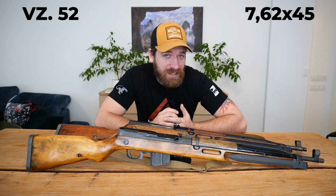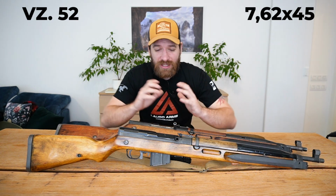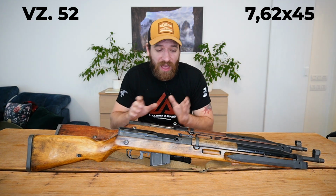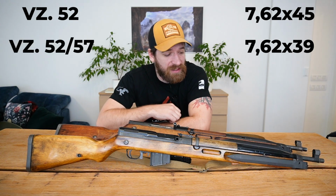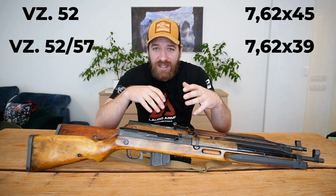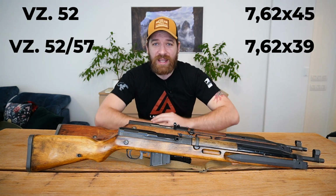And it was obvious in the coming years that this unification was not going to work. So they decided again to switch the caliber from 7.62 by 45 to 7.62 by 39, and that's the VZ.52/57. So how many changes actually had been done to change the caliber in these two rifles? What are the differences? We will look at that right now.